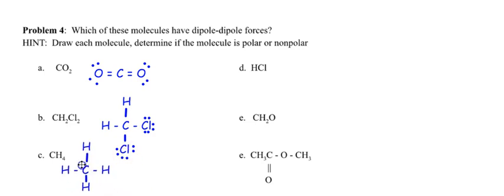Well, it's cousins right here. And the only difference between B and C is that there are chlorines here and only hydrogens here. So this is nonpolar. It is perfectly symmetrical, so we'll only have London dispersion. Letter D is up here. Hopefully that wasn't too hard. And this is not symmetrical, and it has a polar bond right here. So it's dipole-dipole. It has London dispersion too, but the stronger one is dipole-dipole.